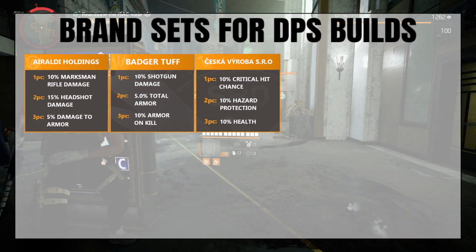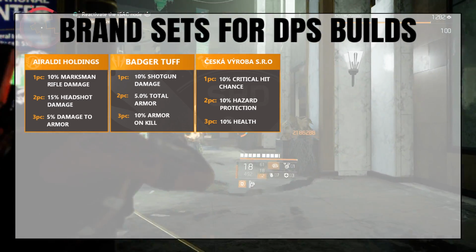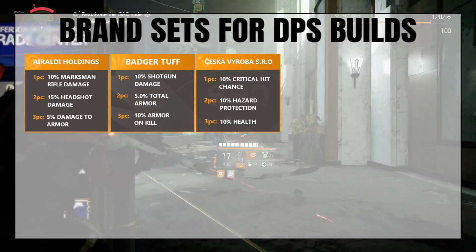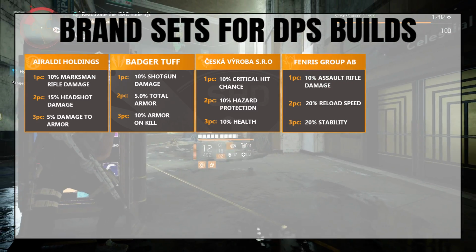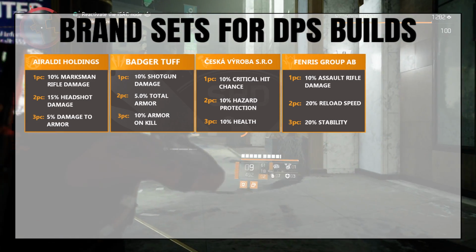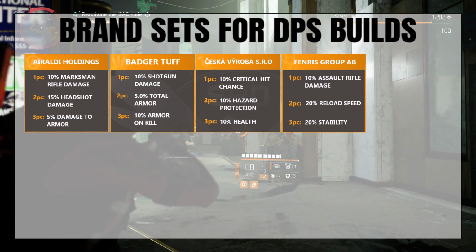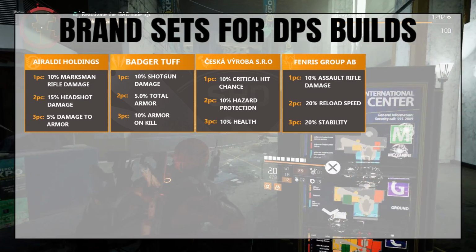Having one piece of Sekhmet will give you a set bonus of 10% crit hit chance, and if you go for two pieces you'll get 10% hazard protection as well, and then three pieces will get you 10% health. If you like using assault rifles, then one piece of the Fenris brand set will be crucial as it gives you 10% assault rifle damage. Two pieces get you 20% reload speed, and then the third piece will give you 20% stability.